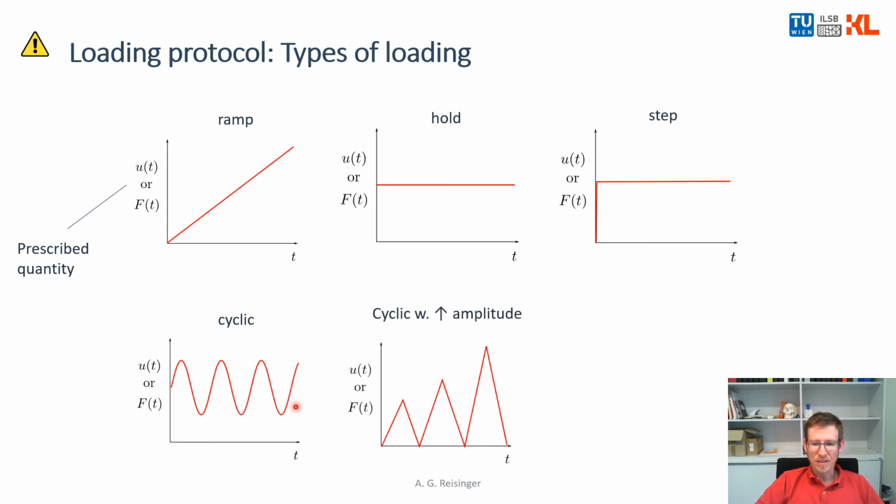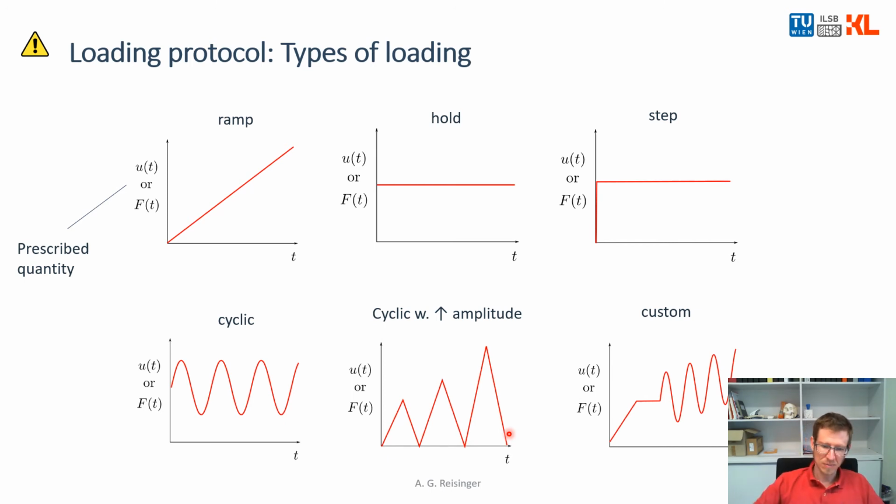Yeah, there are different flavors here. You can do a sinusoidal or this sawtooth shape, and also with increasing amplitude when you would like to simulate increasing load. This can come in handy in different applications. I think I will show you an example in a few minutes. And the machine can usually also produce some custom load case where you have in the beginning a ramp, then a hold, and then something else. Yeah, or even a completely arbitrary function over time can be also applied on the sample.